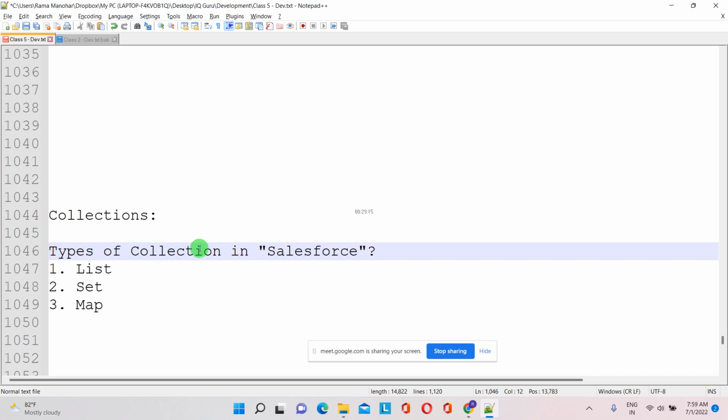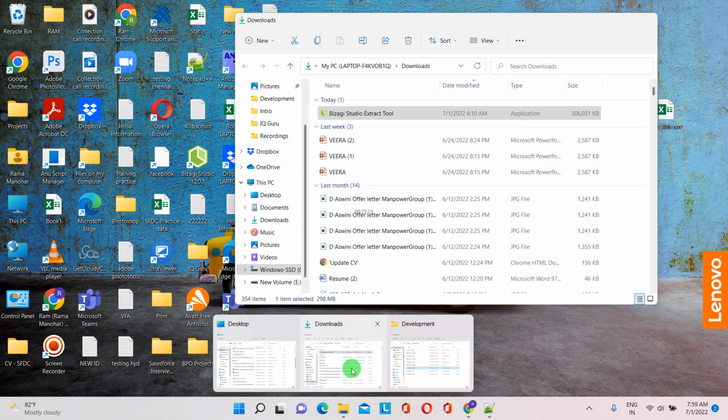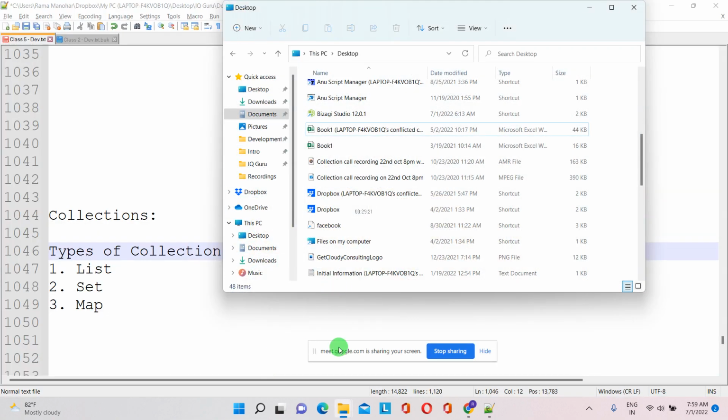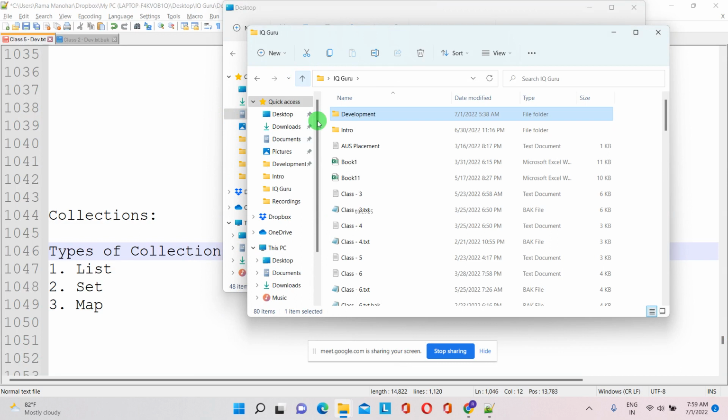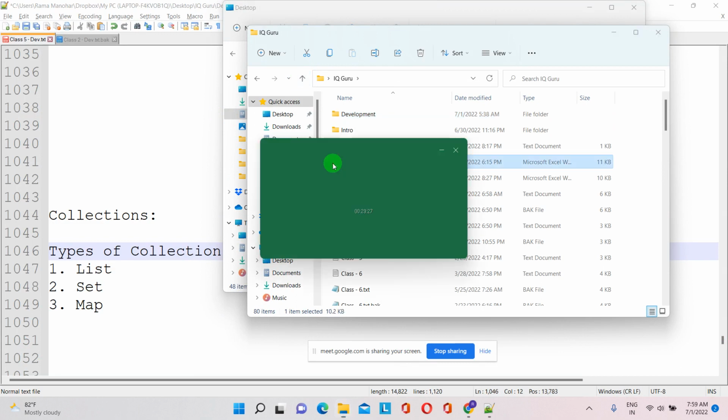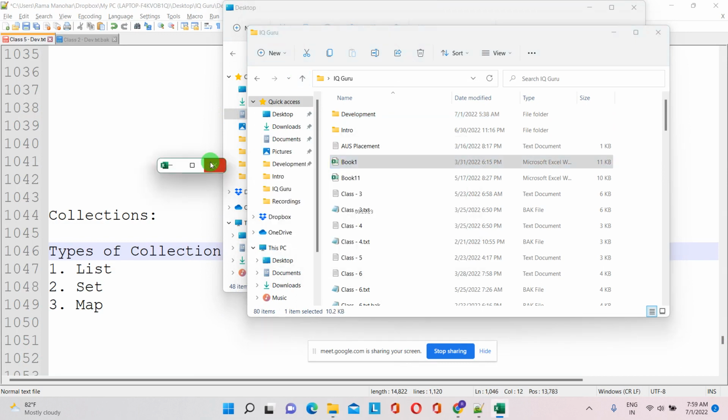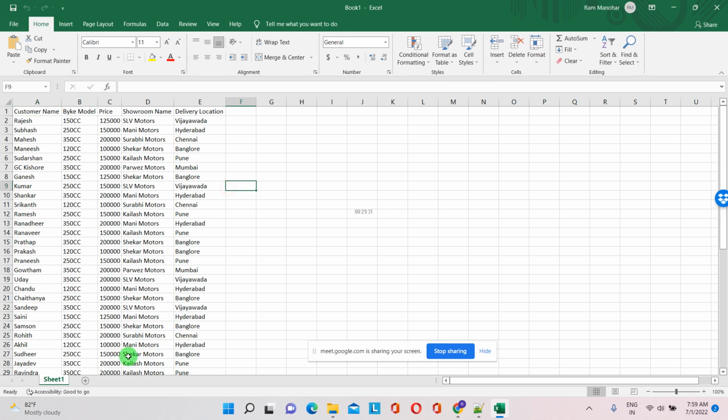For example, let me show it in a different way. Here you can see customer name, bike model, price, showroom, and delivery location.